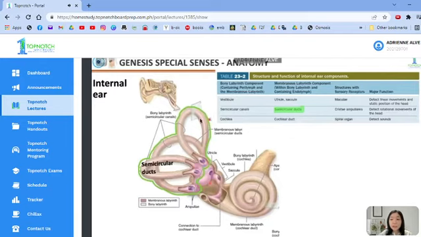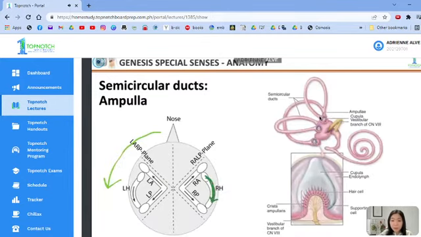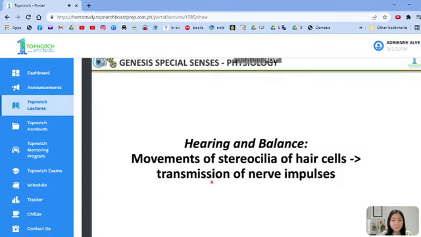Now, how do the semicircular ducts detect the rotational movement of the head? Each of the semicircular ducts is oriented 90 degrees from one another. Each duct has a terminal ampullar region called the crista ampullaris, which contains hair cells embedded in a gel-like cupula. The head movement displaces the endolymph. For instance, if you look to the left, the endolymph in the horizontal canal will move the opposite way. The endolymph movement will displace the cupula, which moves the embedded stereocilia, and the sensitive hair cells will produce signals that contribute to the sense of equilibrium.